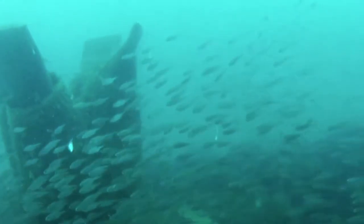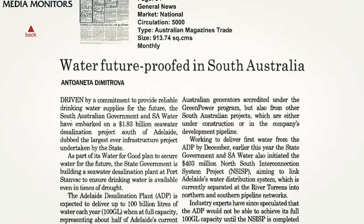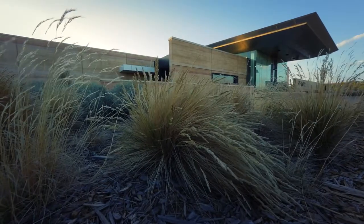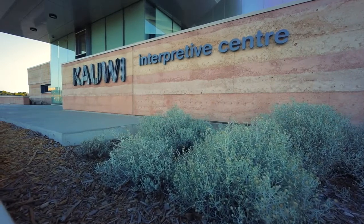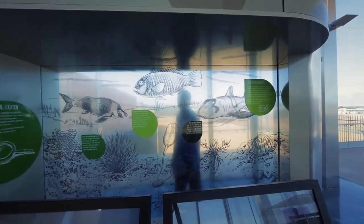A very important part of this project has really been the education of the wider community. We invested in that right up front about getting people to appreciate and understand what this desal plant actually meant. For the future of South Australia and the future of South Australians, it's important that we do have a sense of water security. The interpretive centre — the rammed earth construction — it really integrates with the landscape. It really provides a solution that looks fantastic, but it really suits the nature of that building. What we've looked at engendering is an ability to bring people closer to the plant and not just focus on the technical aspects of producing water, but it's a journey around water in the state.